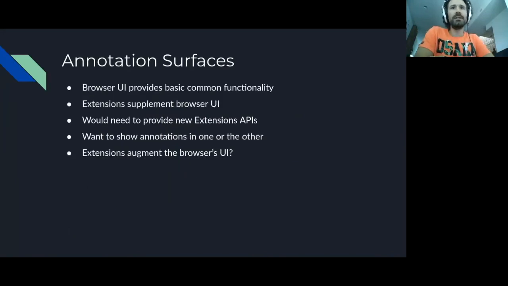So finally, for consistency, I think it would be great if we could allow extensions to directly render into the browser's UI. This would let all of the UI and controls be consistent, but let extensions add new functionality. This I think would be best case scenario, something very, very long term. But if this does turn out to be a wildly successful idea, I think this would be a great direction to go in. Rather than having an extension build its own side panel that looks very different, let them customize the inside of the annotation that the browser provides.